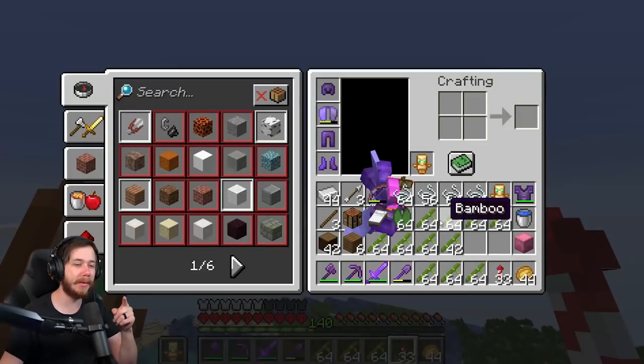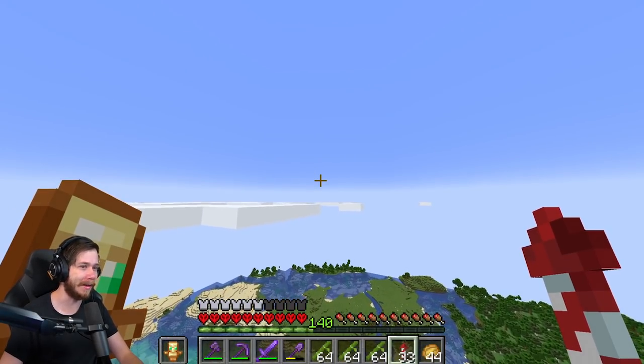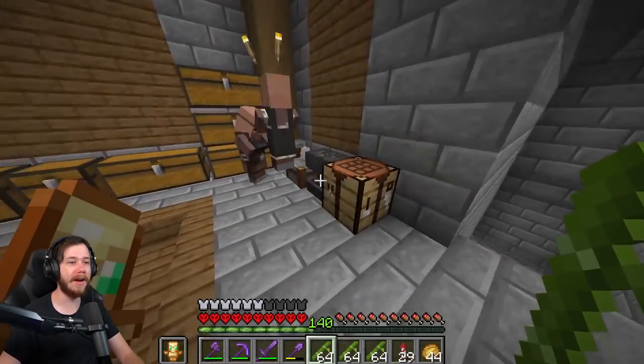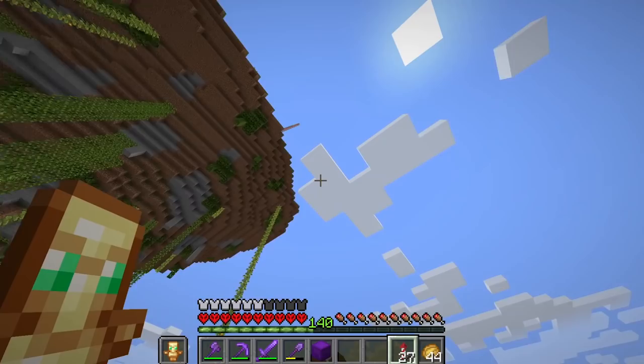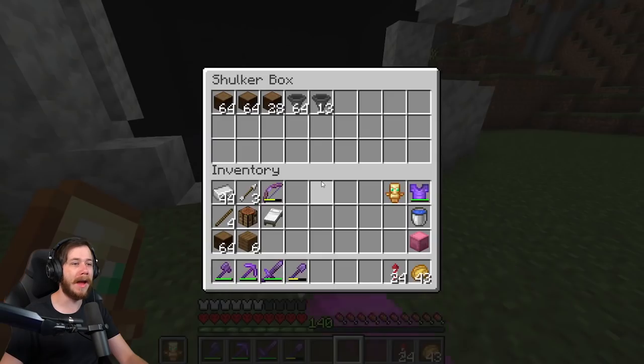We should be chilling on bamboo now so that I can make tons of scaffolding, and we pretty much have everything else that we need at home anyways. So let's just real quick get to crafting and packing. And we're pretty much all packed up and ready.